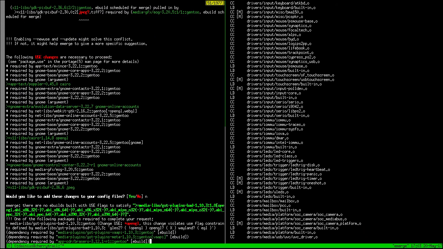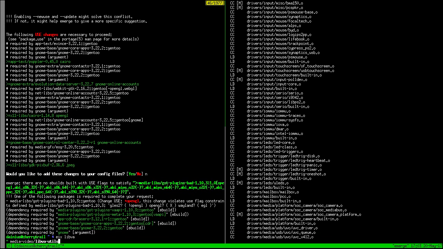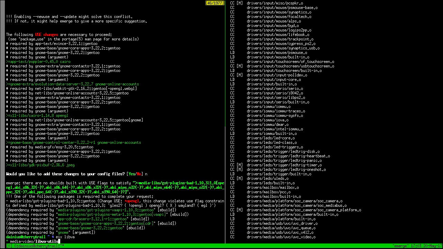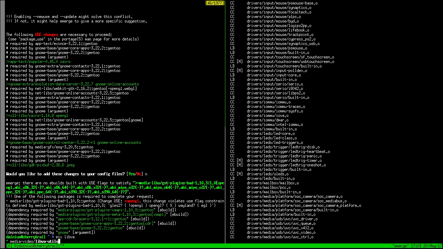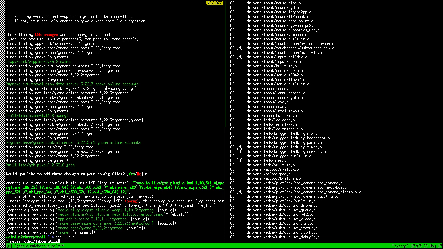So what is this problem anyway? So GST plugins bad, with OpenGL, needs GST plugins va-api.